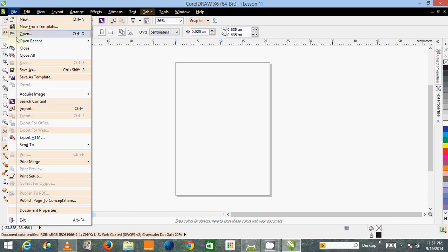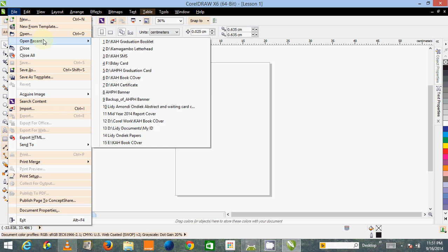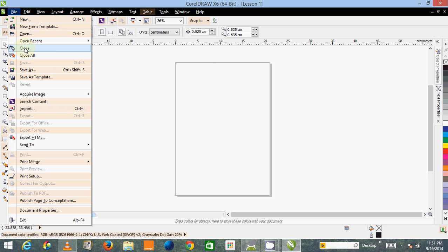The first few items in the file menu are just if you want to create a new document, a new one from template, and opening a document from one of your files, one of your folders in your computer, or wherever else, whether you have a portable device or a portable storage like a flash disk. You can also open recent documents. It gives you a list of recent documents which you can go directly to. You close. This is normal close, normal save.